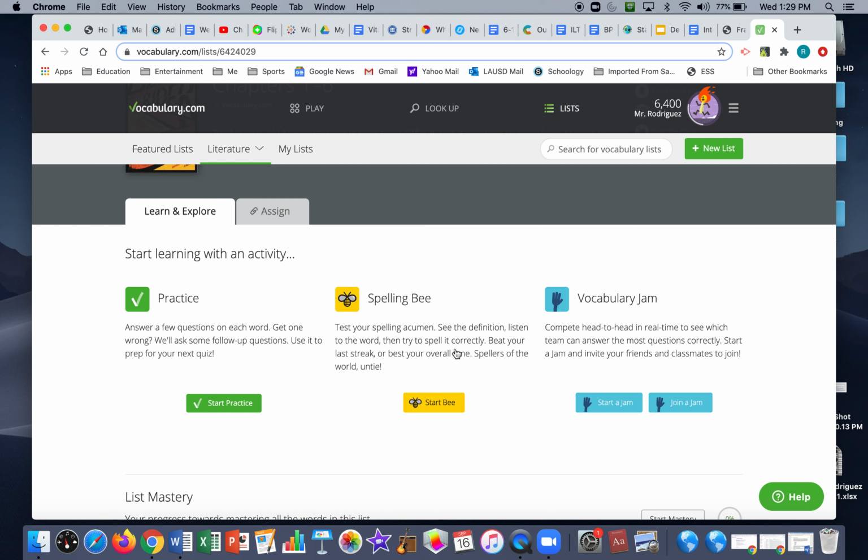If you want to make sure the students are practicing their listening comprehension, they'll throw out questions that require your students to have the speakers on or have their headphones on. They will be asked to spell the words, which is great, so they can hear how the words sound. And then they have a feature called Vocabulary Jam, which allows them to go head to head, kind of like the card games that a lot of kids like to play, the Yu-Gi-Oh, Pokemon, Magic the Gathering type of games where they're battling each other. They can do that with vocabulary.